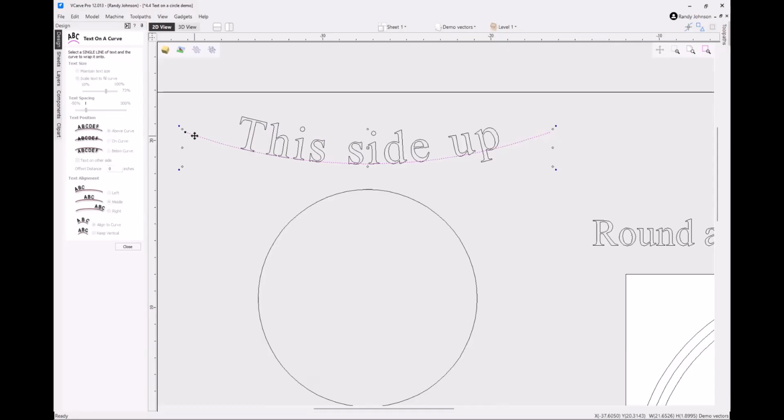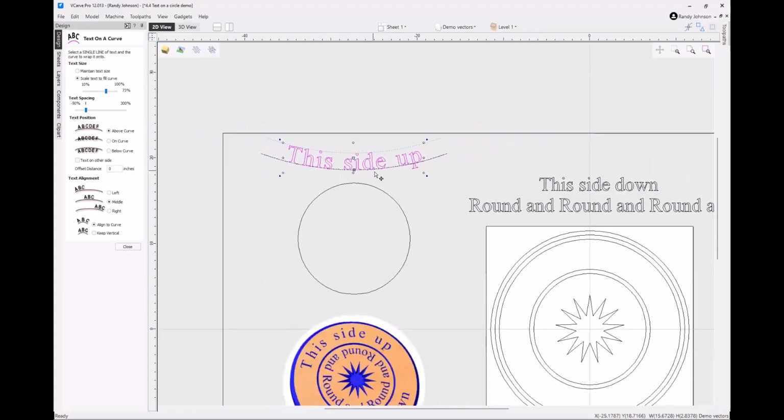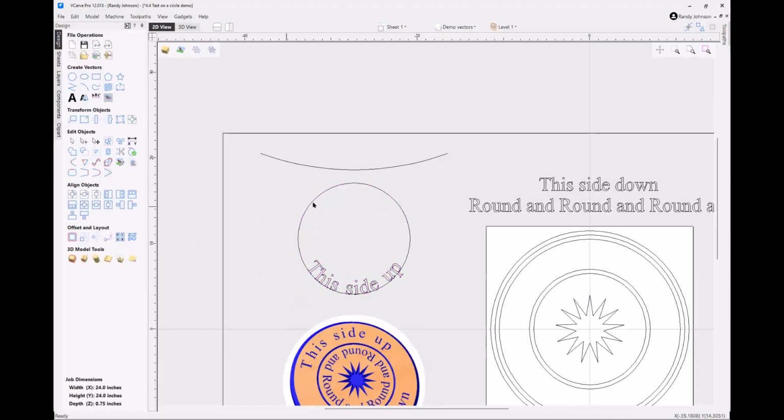My arc has a start point, which is over here on the left. That's the left end of the line. And so when I select my text and I tell it to go to the left end, see it goes to the left end. If I tell it to go to the right end, it goes to the right end. And if I tell it to go to the middle, it goes to the middle. So what happens when I grab that text and I put it on this circle and it's going to the bottom? The reason it's going to the bottom is that circle, as I showed you, also has a start point.